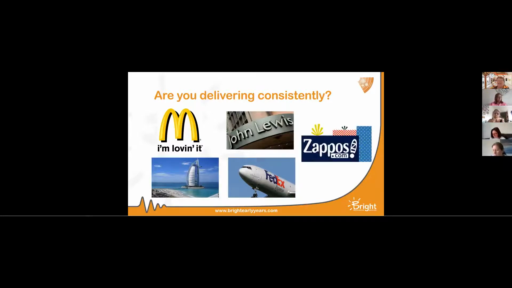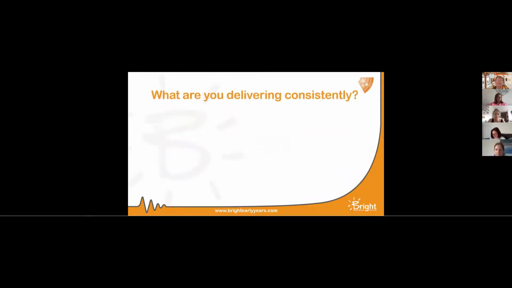And then Zappos as well, so the same sort of principle there of delivering happiness, you know, how do we deliver happiness? And there's a story there about somebody who phoned up very late at night wanting a pizza. Zappos do shoes, so obviously not in the pizza business, and this person organised them a pizza because they were delivering happiness, and again got a similar sort of response from the boss on that one as well. So how can we make sure that we're delivering in a consistent way, and what are we delivering consistently?